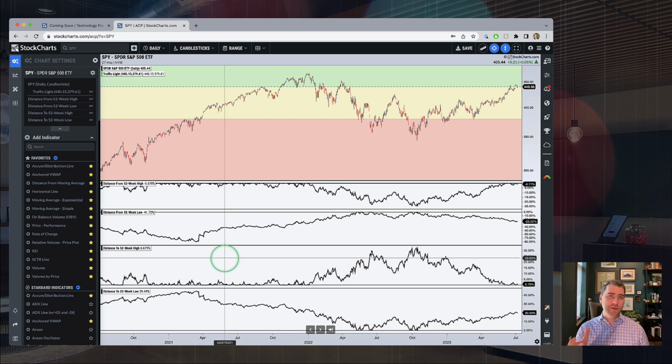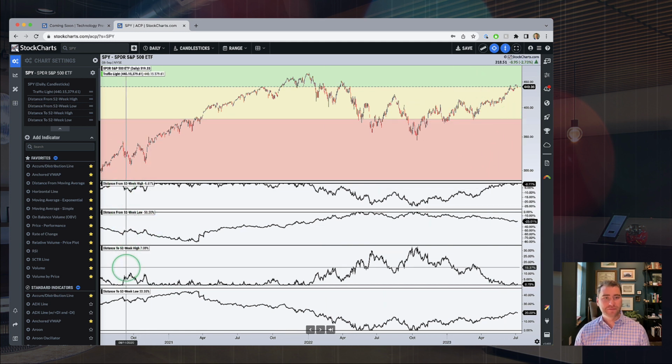Now, we might want to think about highs and lows in 2 different ways, right? How far from new highs are we? But how far to new highs do we have to go? So one is kind of a negative and one is a positive, right? So if we're thinking about where we are on the S&P 500 right now, this is going to default to 52-week highs and 52-week lows.